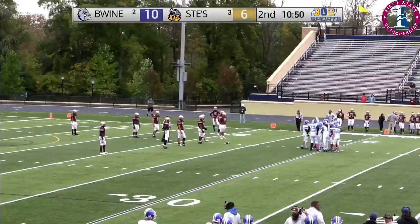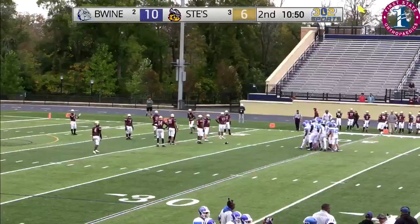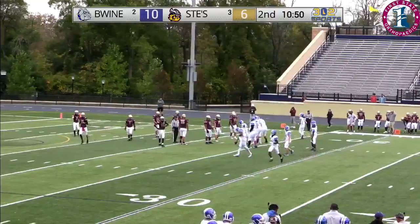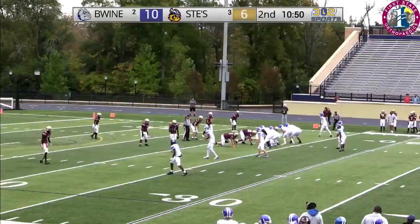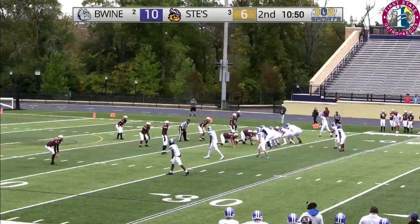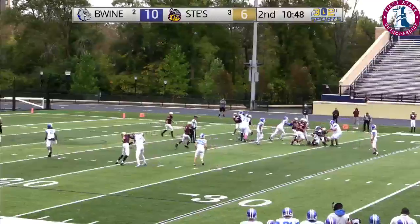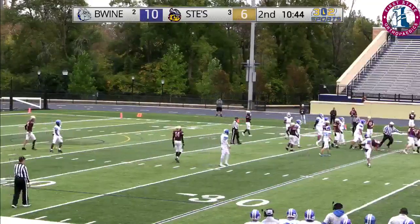And just an update from Brandywine, Pat. Check this out as Cleghorn, after that extra point, that was his 100th point scored for the Brandywine Bulldogs in just his second season of action. And we talked about his leg last year, and he had a huge year. How about that? 100 points in just his second season. We're only halfway through. Inside handoff to Taylor to start the drive for Brandywine. Nowhere to go. The Vikings are ready for that one. A carry for no gain.